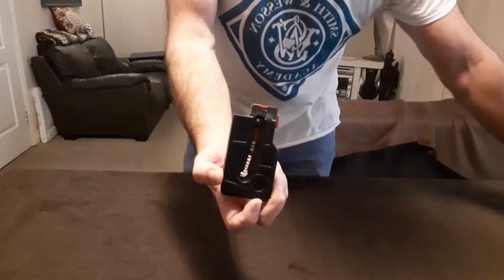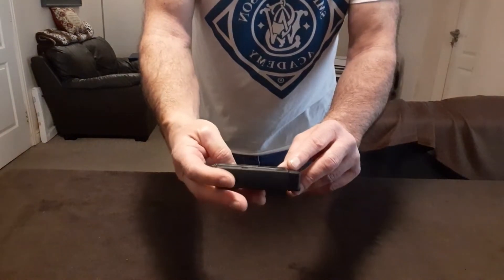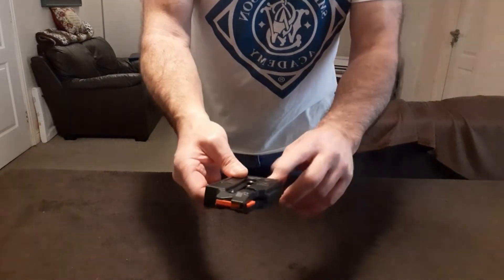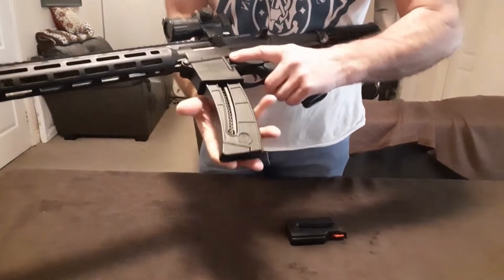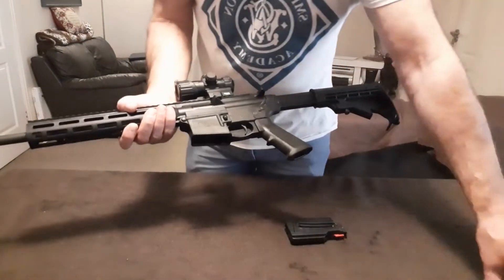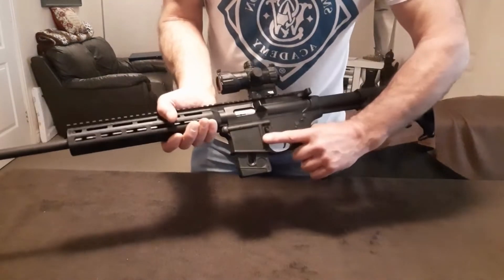That's the 10 round — I think this is standard in California, USA, because they're not allowed the 25 round mags in that state. So they have to have the 10 round. It does look really well in the rifle. I'll just make sure this is clear. Yeah, that's clear — it is a really nice short mag and it looks really well.